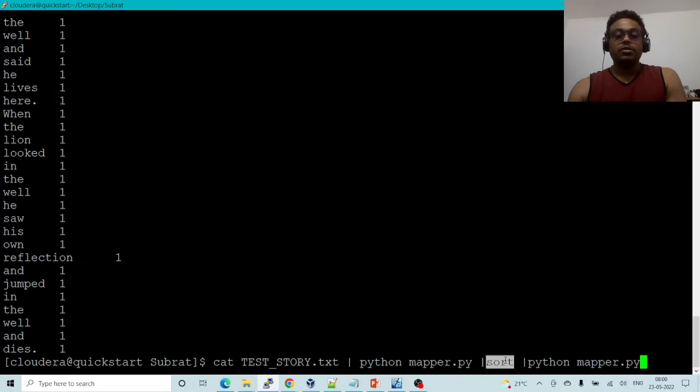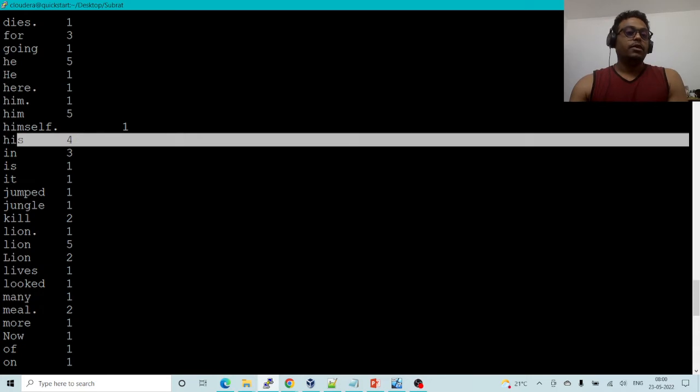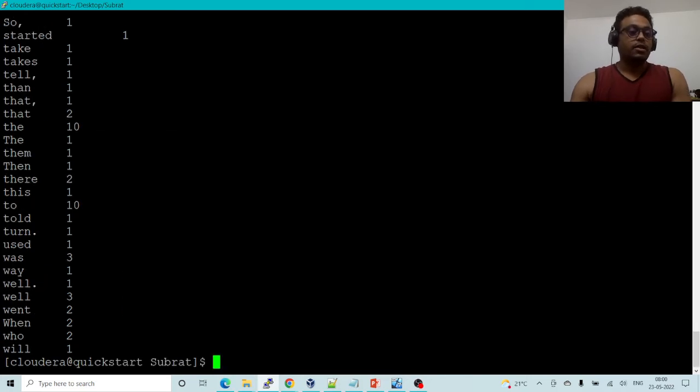Then obviously there is a sorting operation. It will sort it, and after the sorting, the output will behave as input to this reducer.py, sorry, not mapper.py, it should be reducer.py. Then it is supposed to give our correct data. Now look, these are correct. So 2 is given 10 times, T is given 10 times, His is given 4 times, Team is present 5 times. So this is the final data, the way we want the answer.